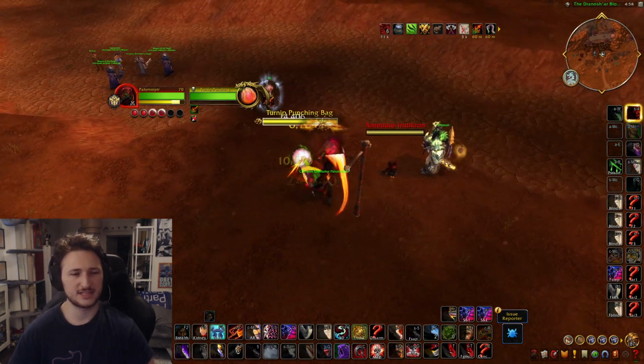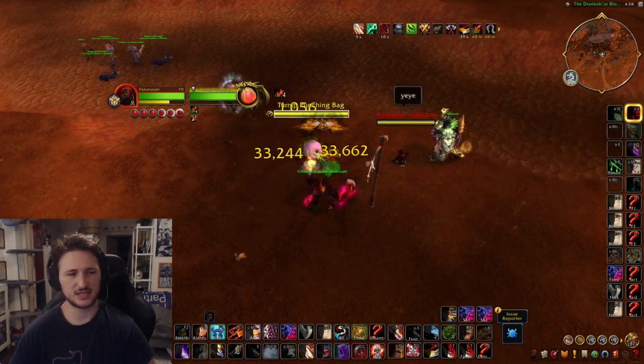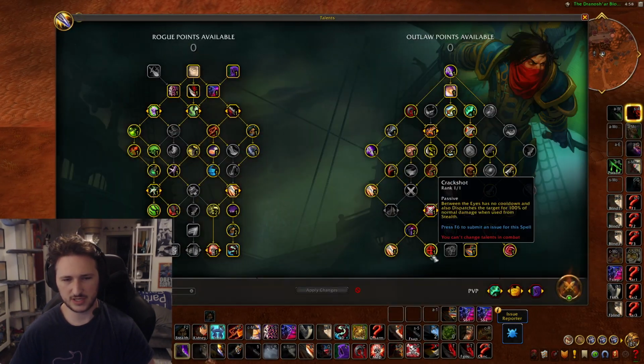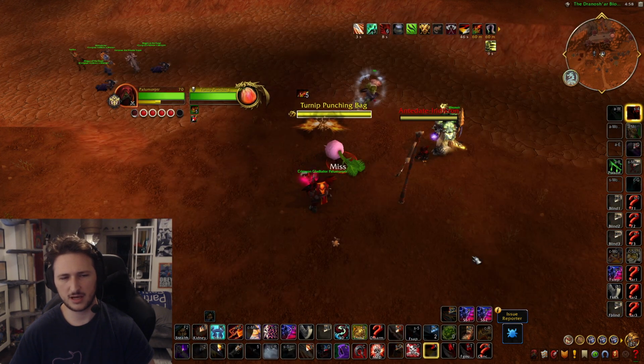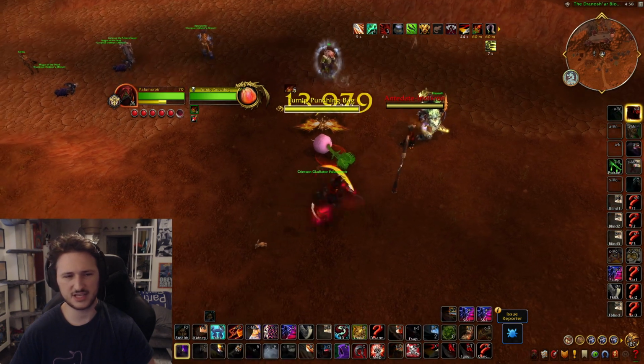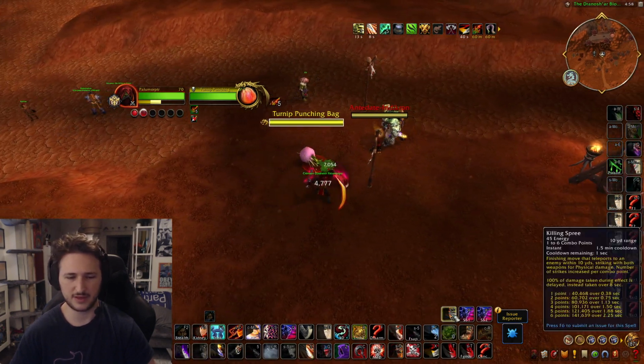Alright guys, so now the next burst I want to show you, just got to reset my cooldowns while I'm explaining. But this is the Crack Shot burst. So this one is where you basically do everything again, but this time instead of Killing Spreeing, you actually just spam Between the Eyes. Now this burst, from what I've tested, seems a lot better than the Killing Spree.